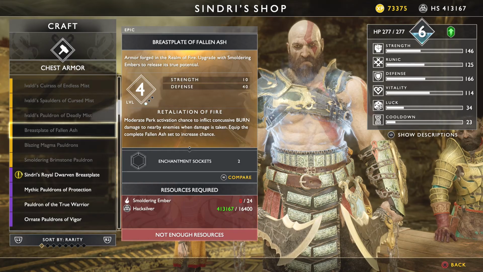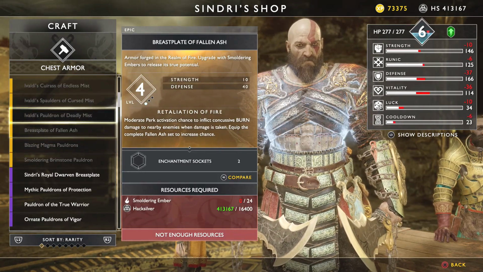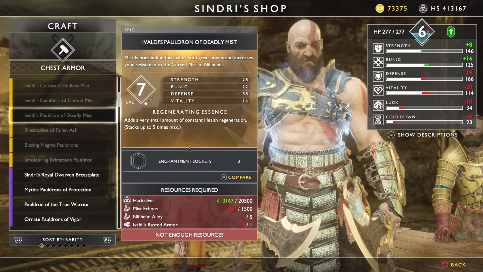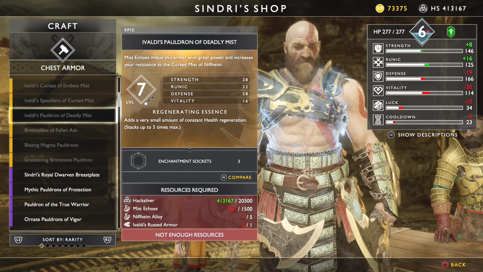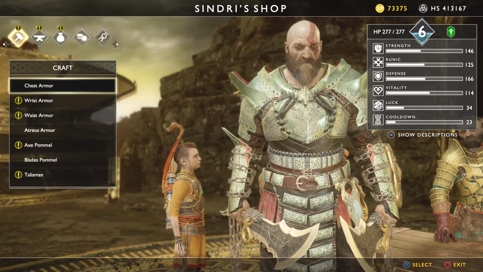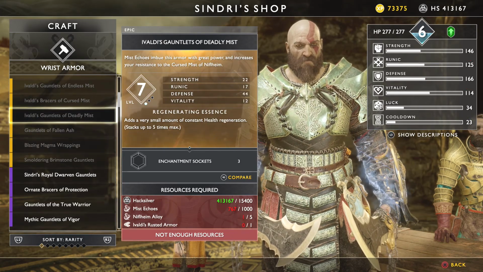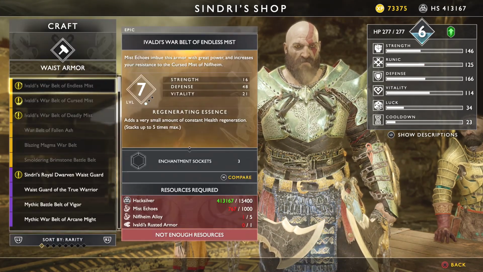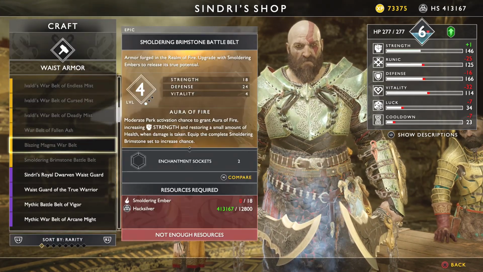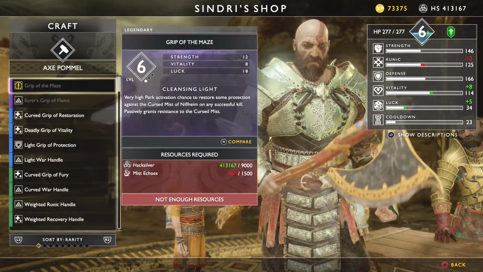Keep an eye out for more Mist Echoes. I can put them to all sorts of use. Alright, so you see that there's the Ivaldi's Pauldrons of Deadly Mist, Spalders of Cursed Mist, and Cuirass of Endless Mist. What we're going to be working for here is the Deadly Mist armor set. It is probably the best set you can get currently during the normal run through of God of War 4, so that is what we'll be working for.